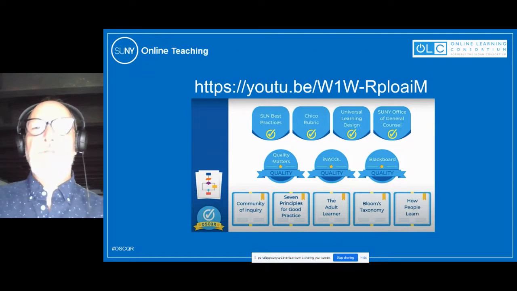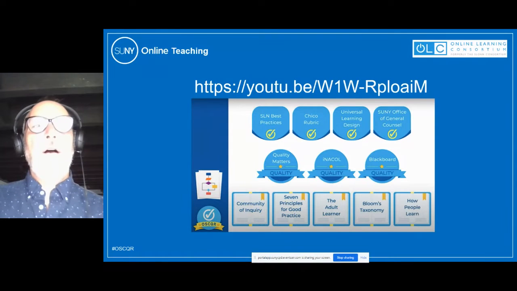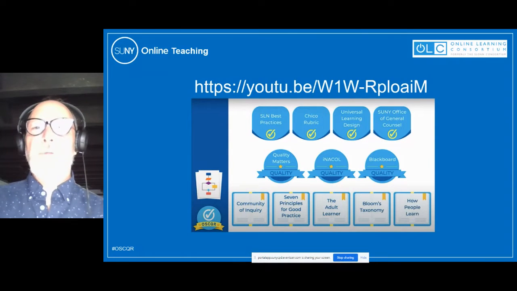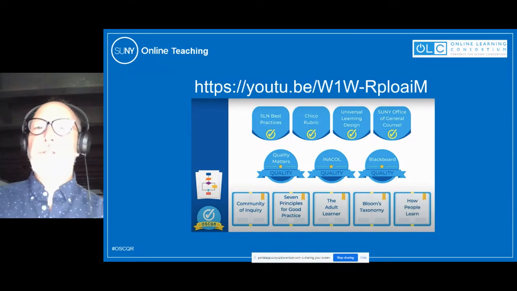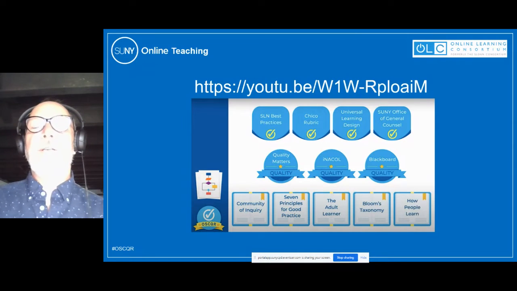And we developed standards generated from those resources. The standards that we created were meant to be applied by both faculty and instructional designers. So the Oscar rubric is set up for multiple reviewers, and we have a version that is used for self-assessment.